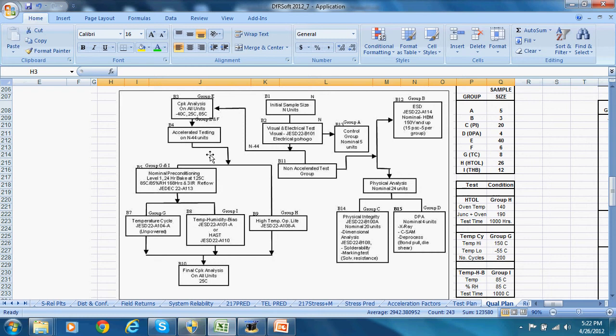You're going to start off with CPK testing. This is fairly standard industry JEDEC type of testing that is knowledge-based, and it provides a very good basis for what you want to start off with. If you need to modify this, you can. If you need to call us and say we need this specific modification, we'll do that.